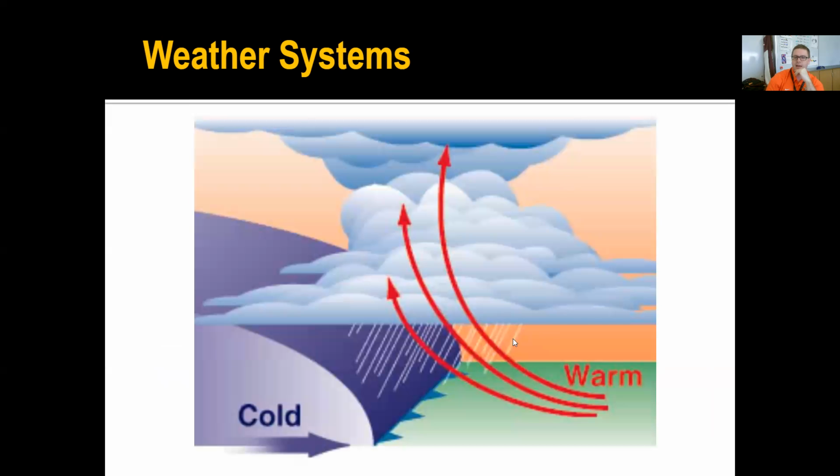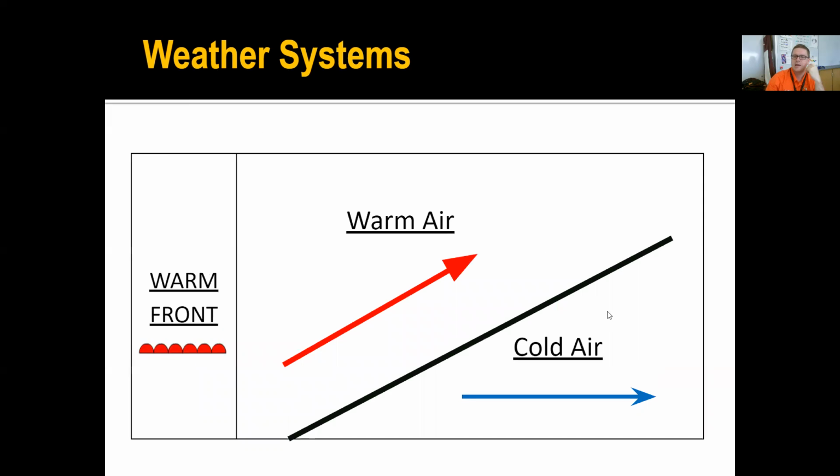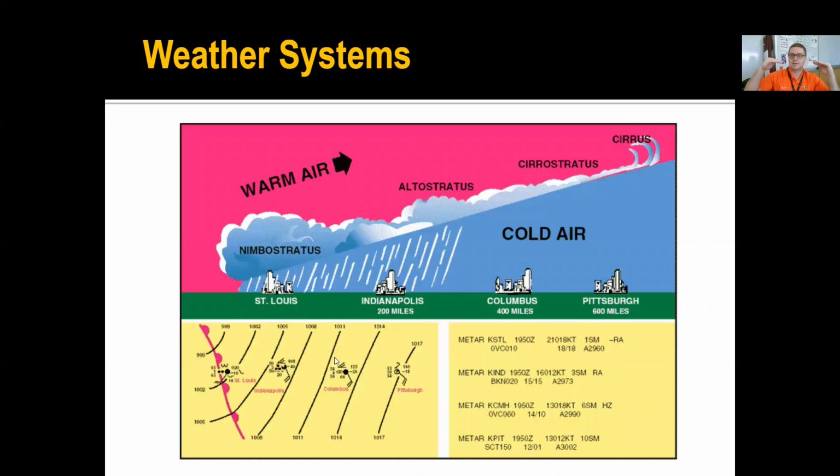That's the first one. It looks like this picture here. Cold air comes in, pushes warm air above it. As that warm air rises, clouds condense, we get rain. That's how cold fronts work. Warm fronts: it's when you have warm air, it's going to wedge on top of and slowly push out the cold air that's already in place. Again, it works very similarly as that warm air rises on top of a cold area. That moisture is going to rise, it's going to condense, and we're going to get rain.